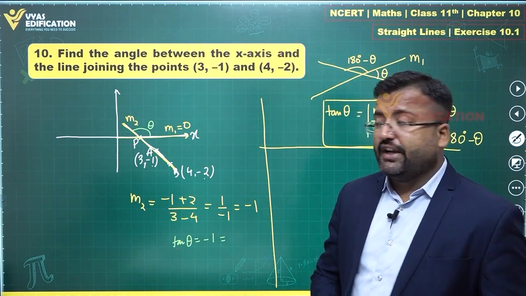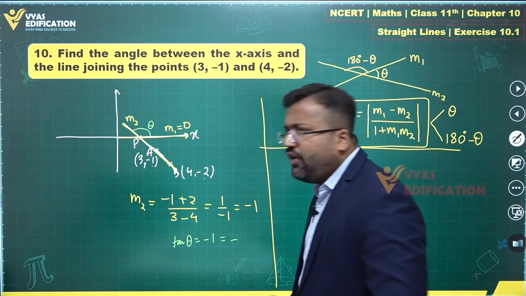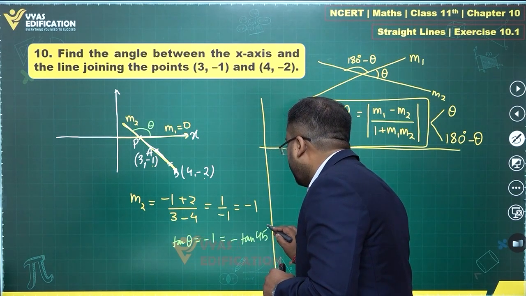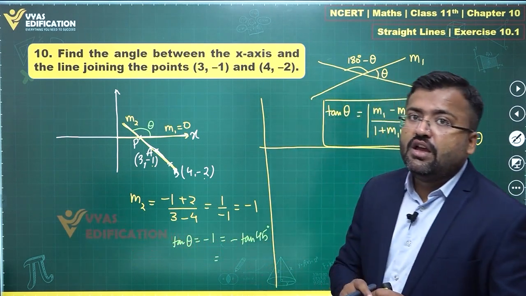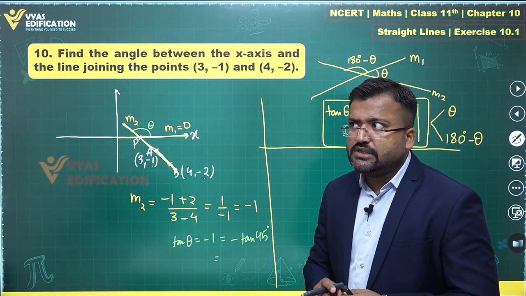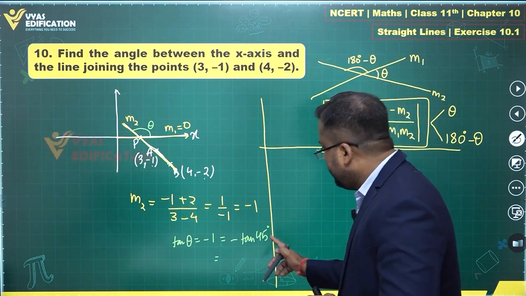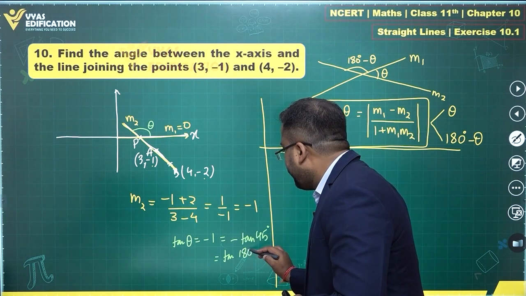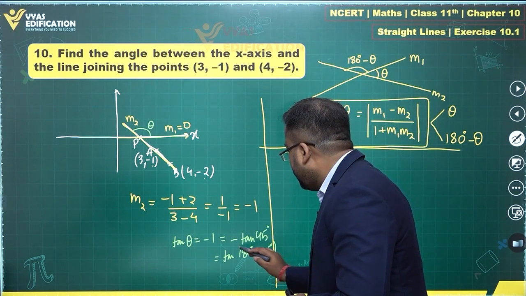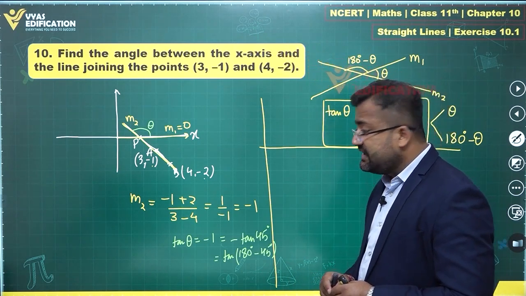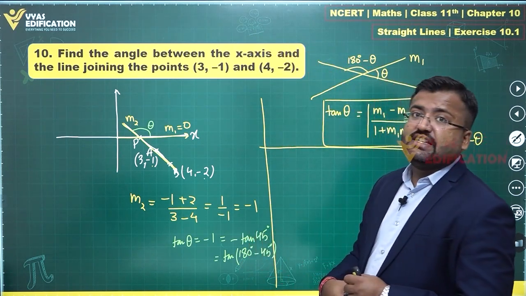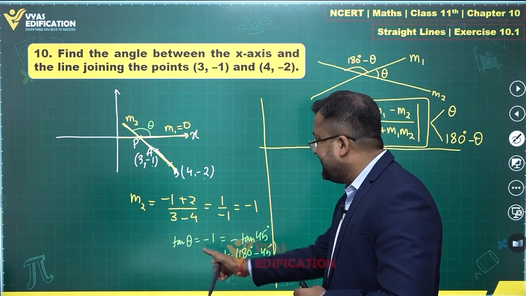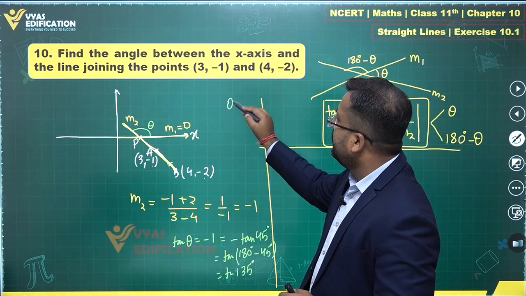But using the basics also you can deal with it. For 1 I know the value: 1 is tan 45 degree. Tan 45 degree can further be written using 180 minus 135. Since the minus has to be brought inside, this becomes tan of 180 degree minus 135 degree, with the minus sign, so this becomes tan 135 degree. And from here you can guess that theta will be equal to 135 degree.